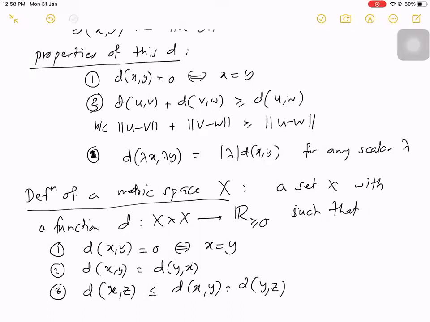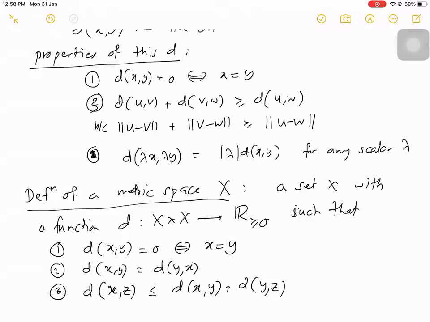So notice one thing, that this homogeneity condition is not there. In fact, does the homogeneity condition make sense for an arbitrary metric space as defined? You don't have any field to pick scalars from. In fact, there is no notion of even addition. So this is just a set on which you have defined the distance function. Sir, if a metric space is also a vector space, then does it imply that the homogeneity will be there?